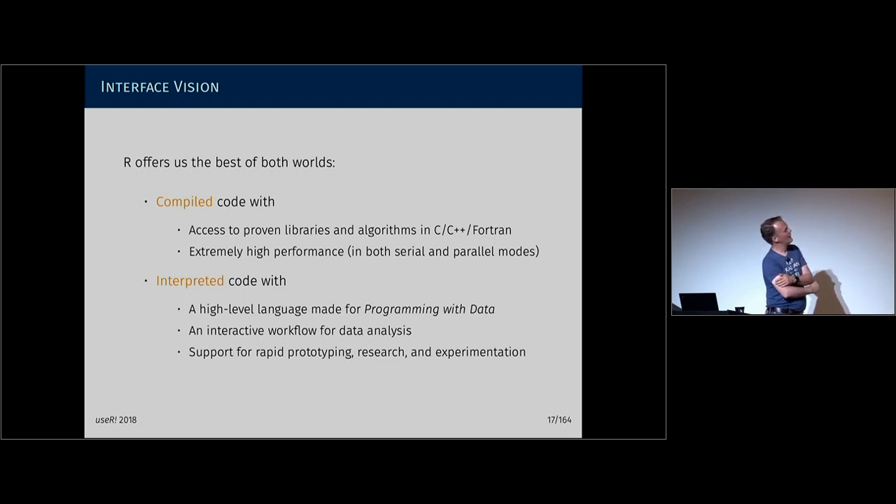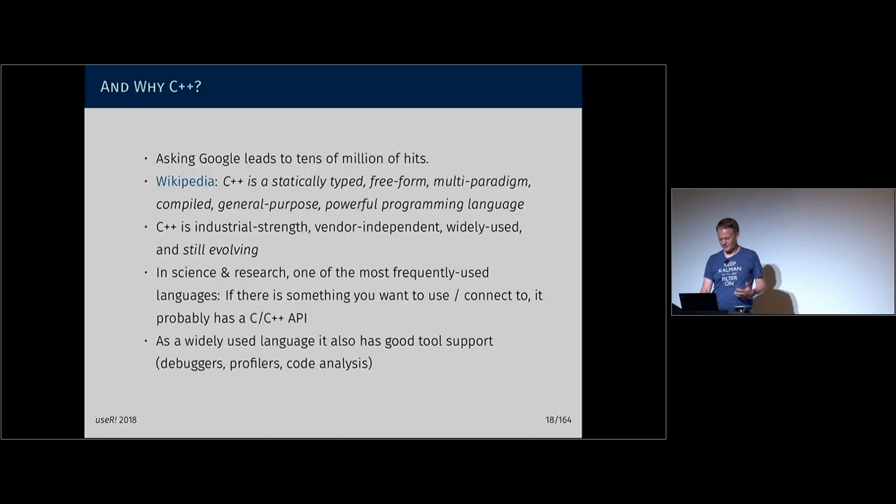That's why we're sitting in the sweet spot. We want to work with R because we get access to already performant compiled code that's very well tested, so we can trust the results. But it's also interpreted, high-level code — a language that allows us to do tricks on the language itself, super expressive, allowing rapid prototyping and research experimentation. It really fits the bill really well. But we want to extend it. Once we've accepted that, the next question is: why would we go to C++?